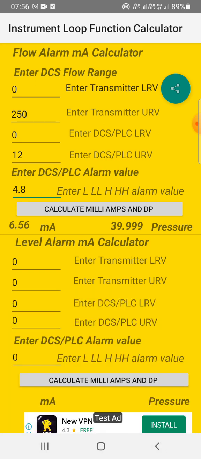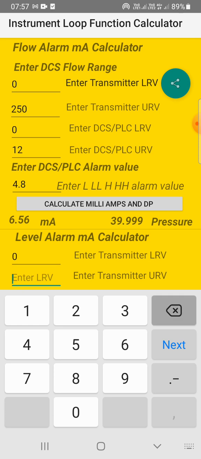That's why it is very important. Now, for the second calculation, we can also calculate the level alarm milliamp calculator. This is basically if you are using a DP type transmitter for level measurement of tanks. Again I will show you similar values.